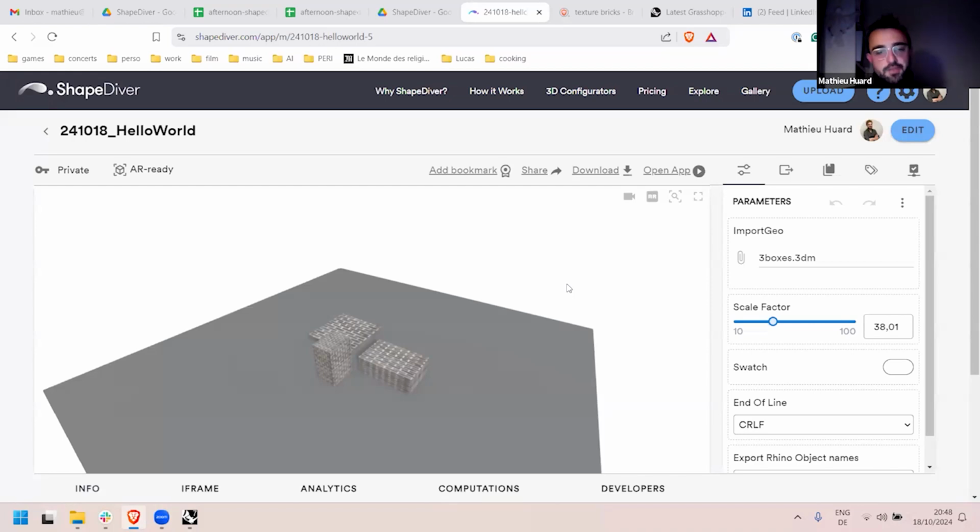And on top of that, we limit ourselves in this case to single page applications. So applications where you have a single screen with different parts of the layout, what we call containers, that can be placed all over the screen in different locations, can be hidden or shown, etc. And all of this is centered around a 3D viewer that shows the result of the geometry. In the future, we'll add an option to not show a 3D viewer because some applications are just using Grasshopper to manipulate data. For now, all the applications we can build are centered around the 3D viewer.